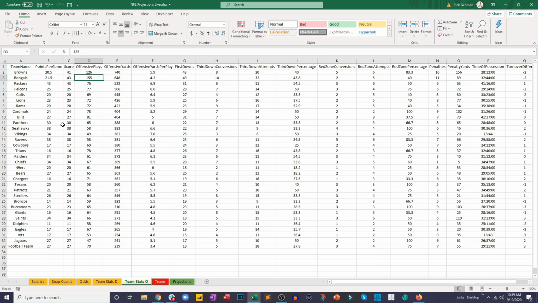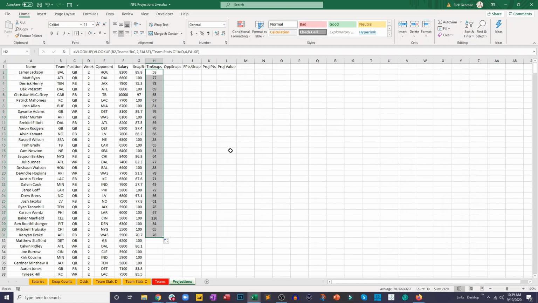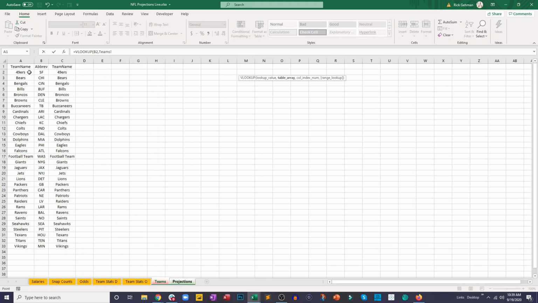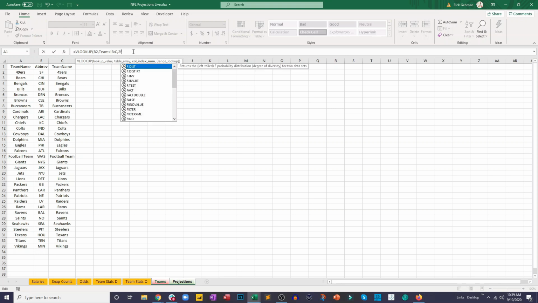So here's what we're going to do. We need to divide the total score by the points per game to determine how many games these teams have played. So let's do it like this. We're going to do a very similar thing here. I'm just going to put it over here in this column so we can have a look at it. I'm going to do a VLOOKUP again for Baltimore, so I have to change their team name to Ravens. So go look for Ravens in our B2C. When you find it, return column 2, right?